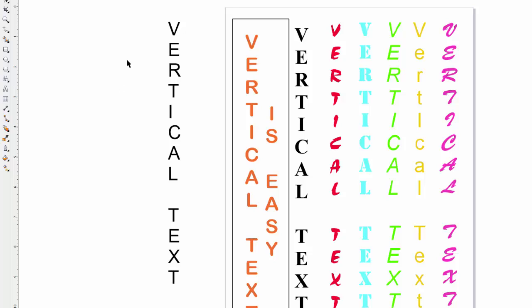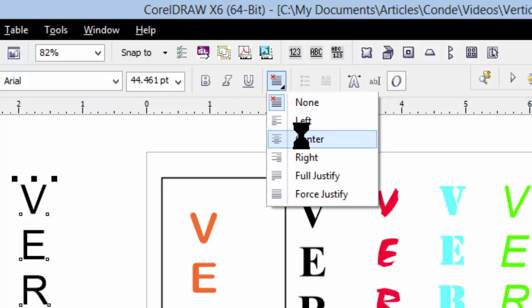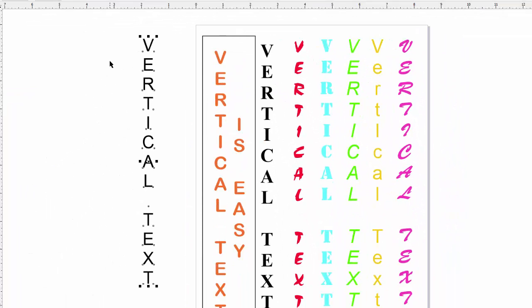The eye picks it up, but sometimes the brain can't quite function on it to figure out what it is. Well, here's what it is. Let's select it. We'll go up here to the horizontal alignment, and we'll tell the text to center. It's as simple as that. Now the text looks like it should. Centering the text, so far as CorelDRAW is concerned, causes each letter to really behave like an entire line of text.